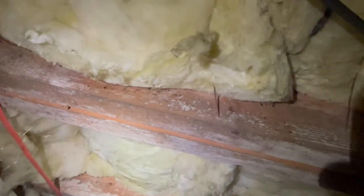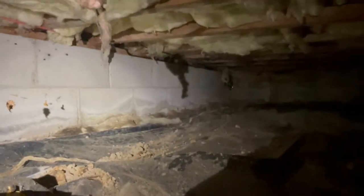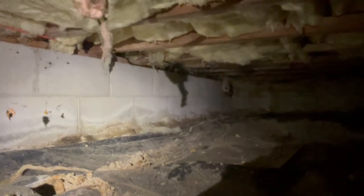Okay, and I'm down just a little bit further, and I'm seeing more and more of this white discoloration along the joist. Okay, I'm working my way down to the back right corner, and generally what I'm seeing here is the vapor barrier is not secured to the ground, so it's moved around quite a bit. So there's a fair amount of earth that's exposed because the vapor barrier has been moved. And you can see on the foundation wall the effluent where the moisture, the water, transfers through the block, leaves a little deposit. So that's what I'm seeing here.